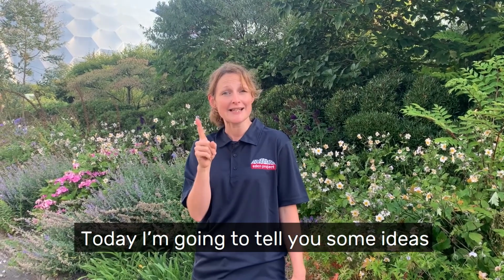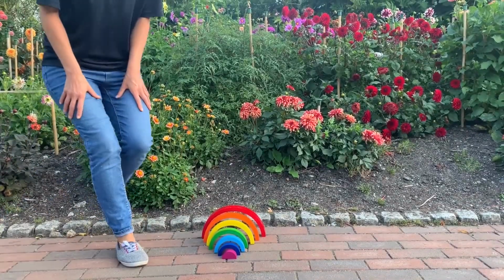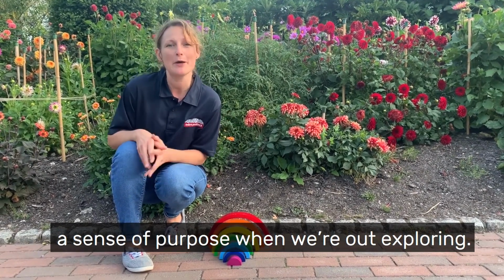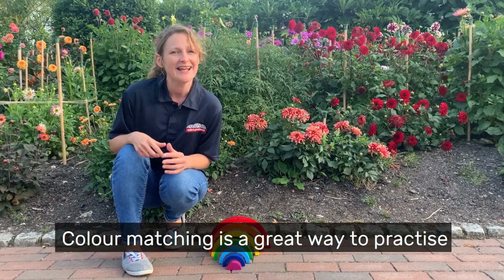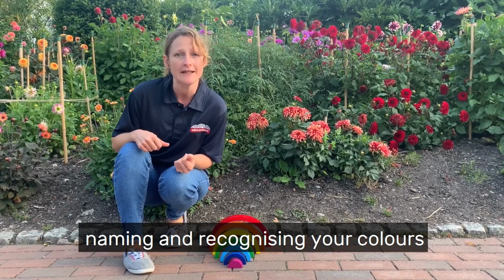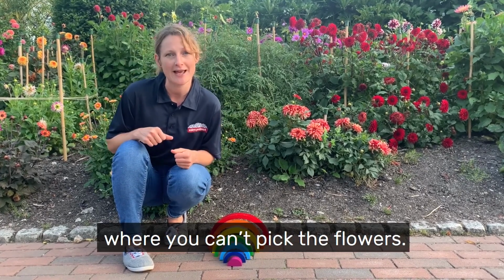Today I'm going to tell you some ideas to help get you walking and talking. Come on. Sometimes giving a theme to our walk gives us a sense of purpose when we're out exploring. So today we're going to see if we can find all the colours in the rainbow. Colour matching is a great way to practice naming and recognising your colours, but also matching is a good activity if you're walking in a park or formal garden or somewhere like Eden where you can't pick the flowers.